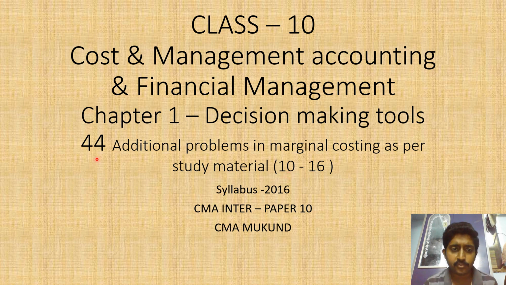So there are total 44 problems, okay, and all those 44 problems are from marginal costing mainly. So there is a high chance that 2 or maximum 3 questions will be hit from this chapter. And there is a significant amount of probability that these 3 problems will be out of these 44 problems. Same problem, yes, there is high chance. Similar problem also, there is a high chance. Okay, there will not be some new type of problem that is created. Only the existing problem, maybe they will change the name of the company or change the figures a little bit here and there. Okay, so guys, all the very best. Let's go into today's class.